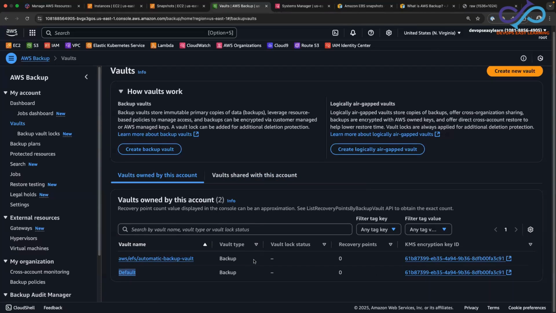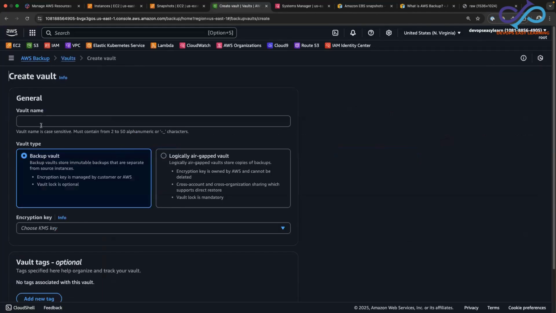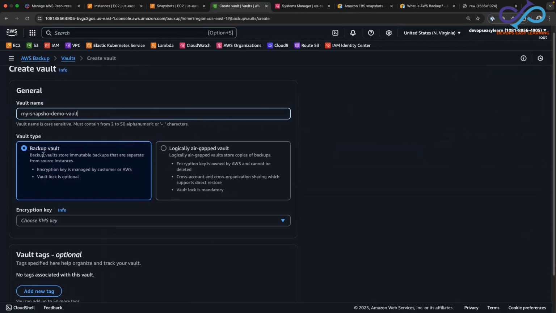And this vault will be where these new images are stored. So I'm going to click create new vault and give it a name, and I'll say my snapshot demo vault, and I'm going to create a backup vault to store immutable backups.